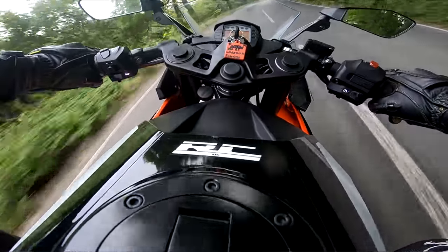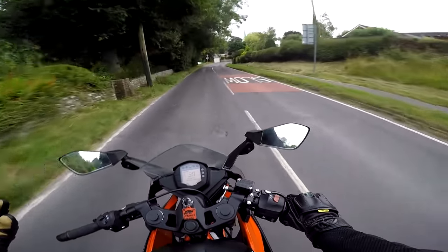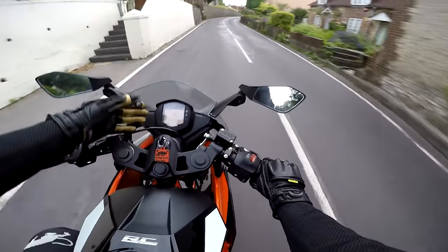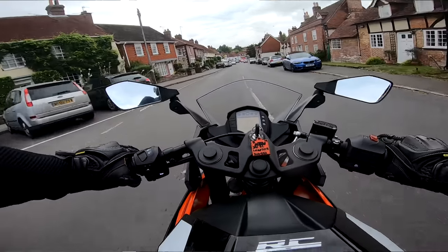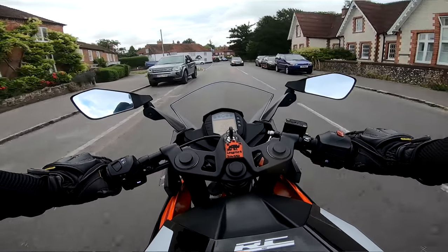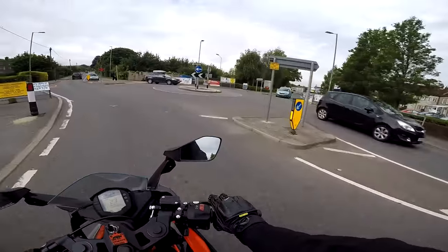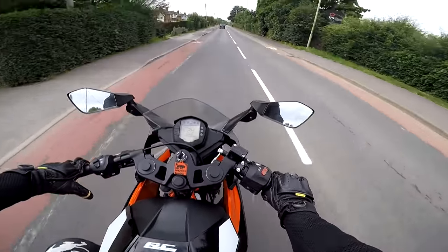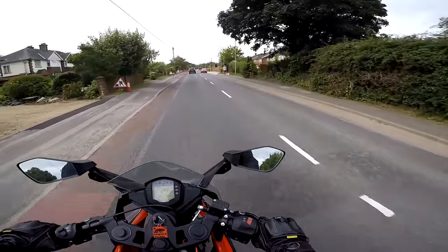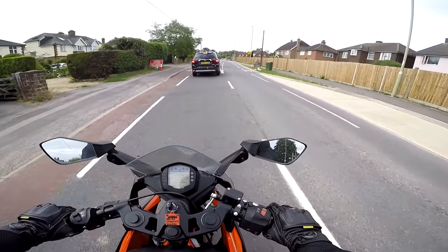It's a proper little super sport. KTM used to produce the RC8, which was a fantastic bike — I really wish they'd bring that back. This shares a bit of DNA with that bike. The display is LCD, some would say due for a revamp, but I quite like it — it's got all the information you need including fuel gauge, temperature gauge, gear position indicator, and rev counter. It's a very easy little bike to ride. No blipper, no quick shifter, but I think that's a good thing on this sort of bike because people who buy this are still learning their craft.